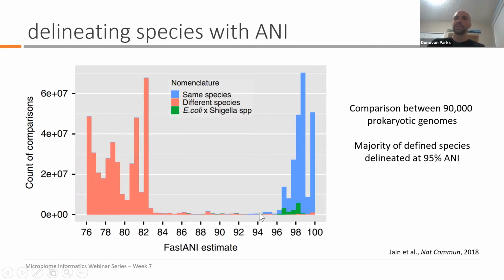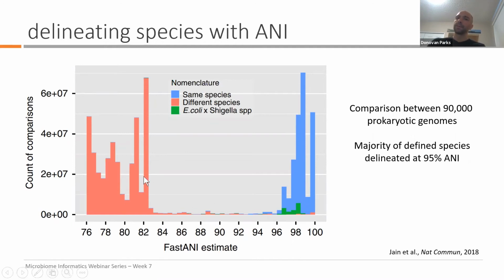What you can see here is that strains in the same species generally have an ANI above 95%. Strains in different species have an ANI below 95%, generally below, say, 84%. They also highlight the situation of E. coli and Shigella, which, for historical reasons and clinical reasons, we maintain as separate species, but I think a lot of people agree from a genomic perspective are actually one species.